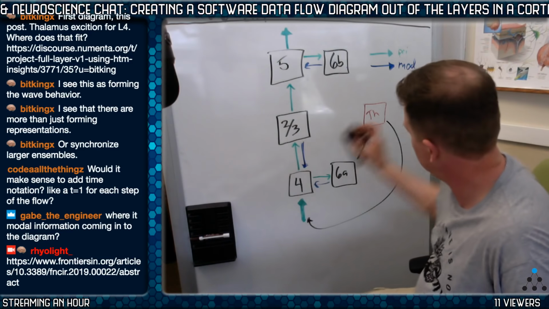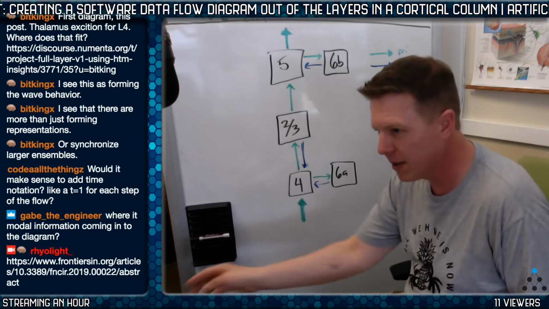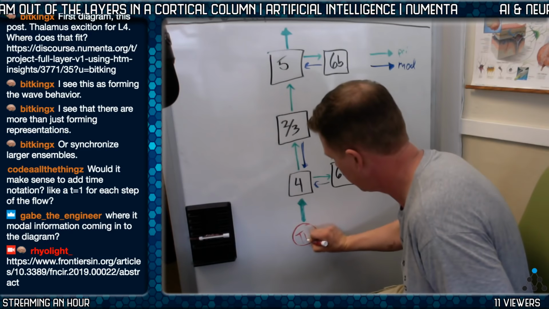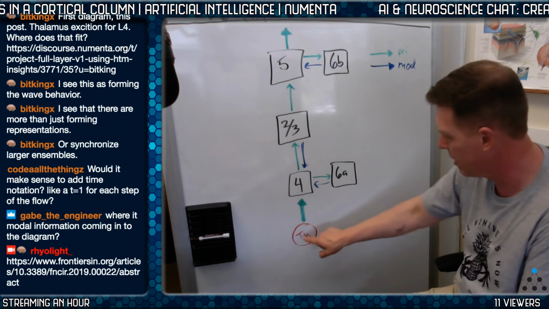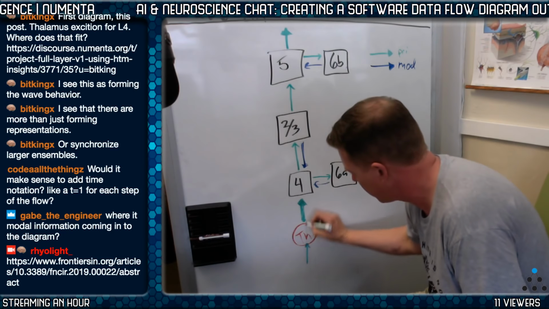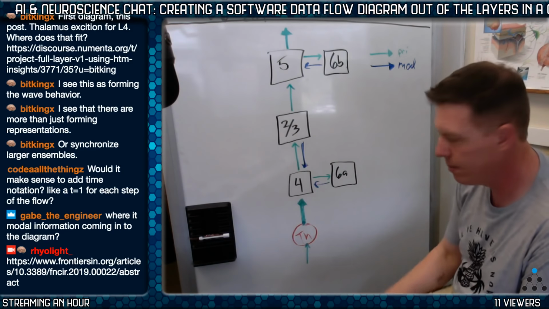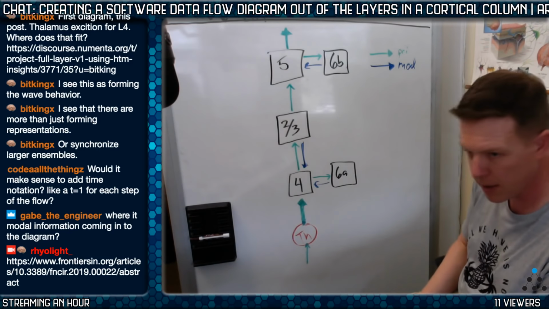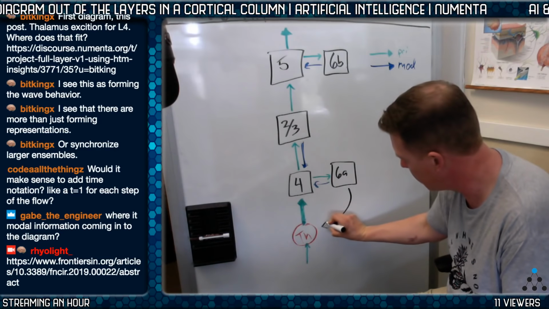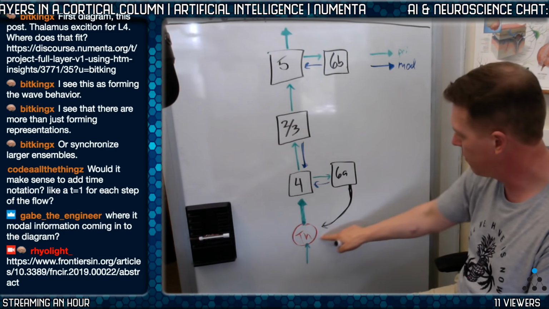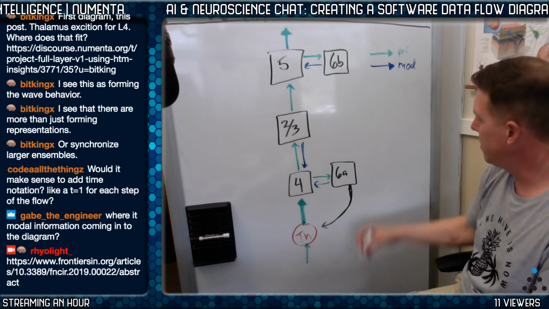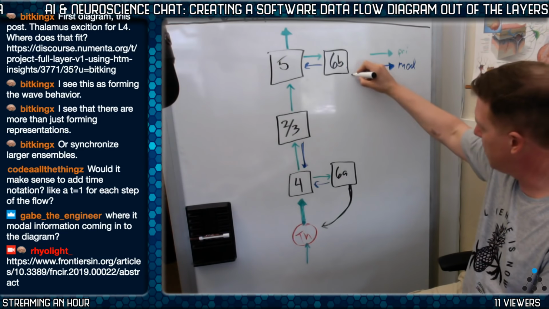Let's do this a little bit better, because one thing we do know is that all of this is coming through the thalamus. Let's draw it as a circle. Everything's coming through. All this input is synapsing in the thalamus, coming from wherever it's coming from. All of this input is synapsing here on relay cells and pushing through to the cortex. And so now let's draw this in the right place. 6A feeds back a lot of information to the thalamus in order for it to decide how to modulate this signal, I think, is the point of that. I wouldn't be surprised, I'll ask Jeff about this, if 6B doesn't do the exact same thing.